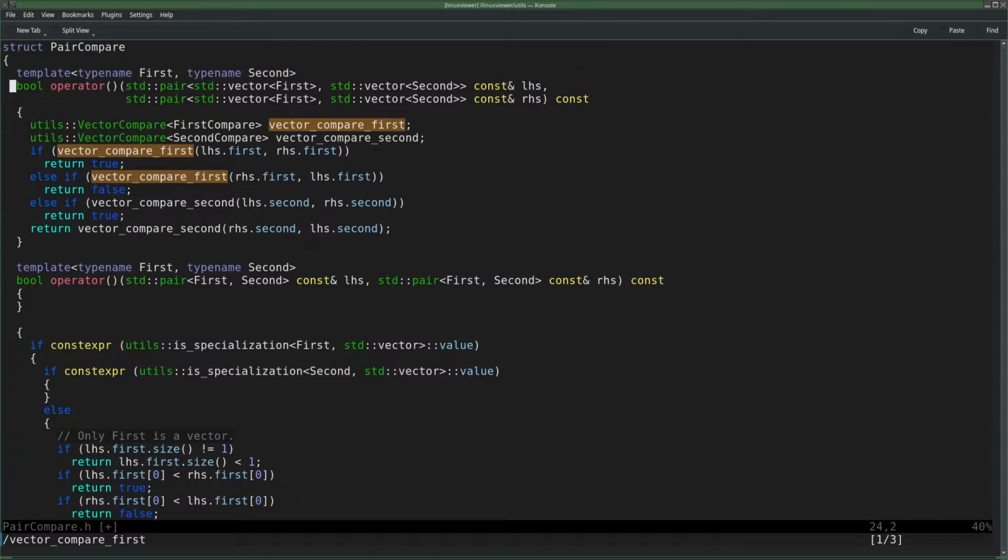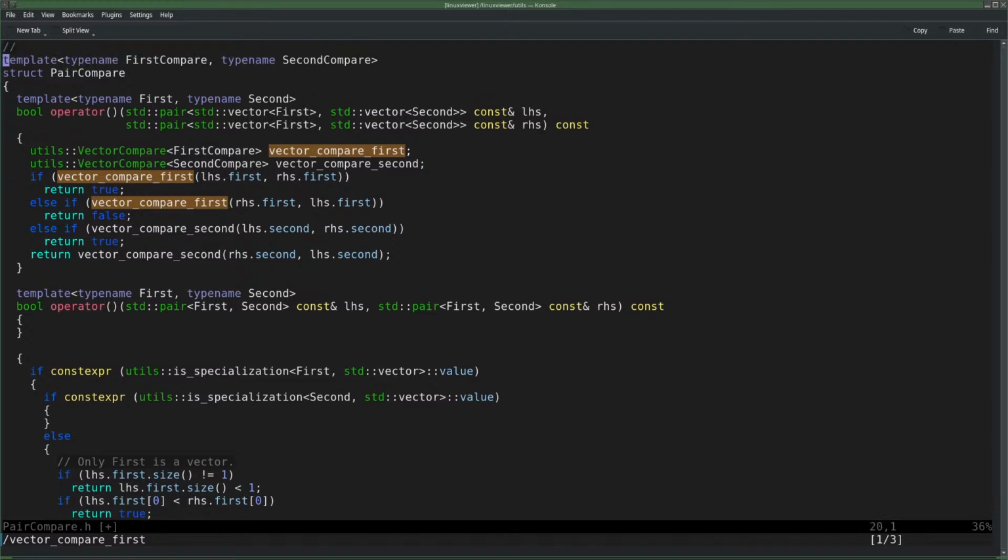Now, might be a problem if first itself is a vector, but that's not the way I'm using it. On the other hand, this is in utils, so it's very general. Should be usable very general. If first or second in this case is a vector, so really we have a pair of a vector of vectors, then things are going to break down.